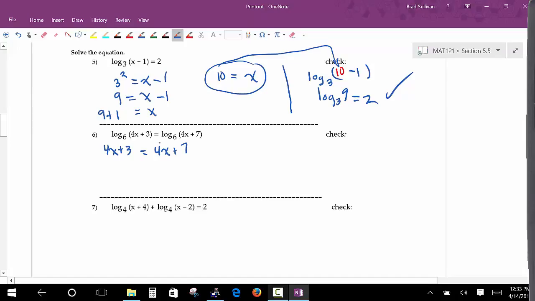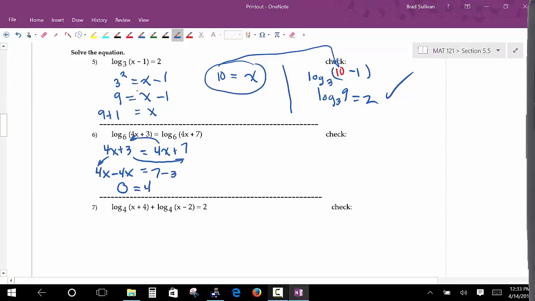All right, what I'm going to do is move all the x's to this side. So I'm going to bring that down. That one's going to be minus 4x. I'm going to leave the 7 where it is. I'm going to move the 3 there so I get this. So what you have is 0 equals 4. What does that tell you? No solution. Very good. Okay, we've seen that before.